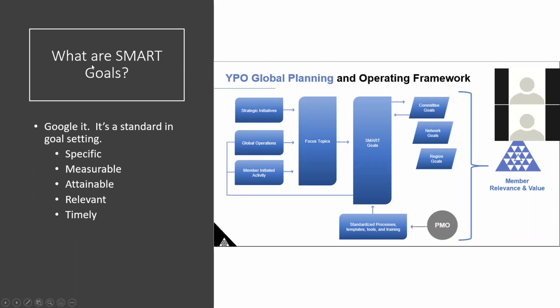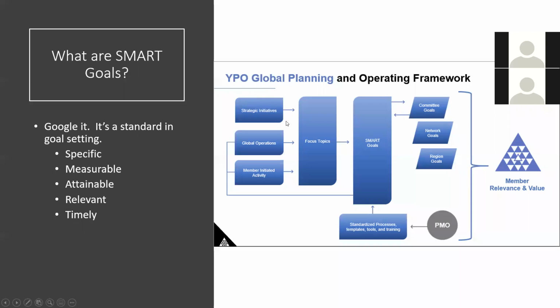But essentially, what it stands for is specific, measurable, attainable, relevant, and timely. So when you make your goals, you're making something that you can put a time frame on. You can measure it. It's very specific, so you know exactly what you're completing, and it's relevant to what needs to be done, and it's attainable. It's not some pie in the sky. So that's essentially what it is. So at YPO, everything is a SMART goal. We don't want to do anything that's not SMART because if you can't measure it, then how do you know it's a success? You have to measure it in some way.